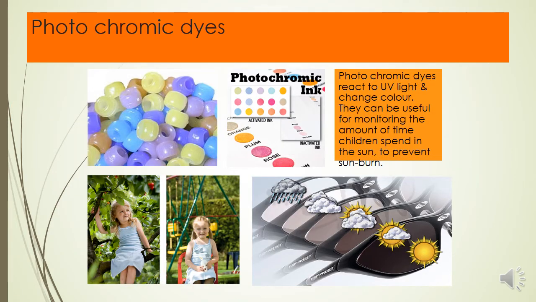These are photochromic dyes. These react to UV light, okay, so they can change colour with the light. There's some novelty ones there. Those beads in the top left-hand corner would just make a necklace change colour for fun. But you can also have colour reactive clothing, which tells you if a child has had too much sunlight and lets you know if they're spending too much time in the sun. It helps to prevent sunburn. These sunglasses are reacting to the changes in UV light, making them darker or lighter, so that you can wear your glasses without them becoming too dark.